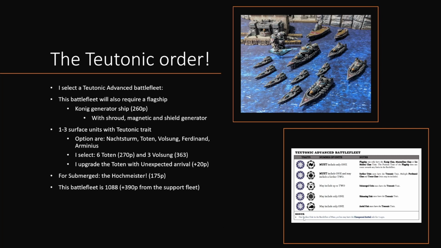On top of that, the battle fleet bonus for an advanced battle fleet from the Teutonic Order is that you can upgrade one surface unit in your battle fleet of mass 3 or less to have the unexpected arrival rule for 20 points. Now, by far the weakest unit of these are the Teutons, so I choose to upgrade the Teutons with an unexpected arrival. This unexpected arrival sets me back 20 points, but there's a good reason why I'm doing this.